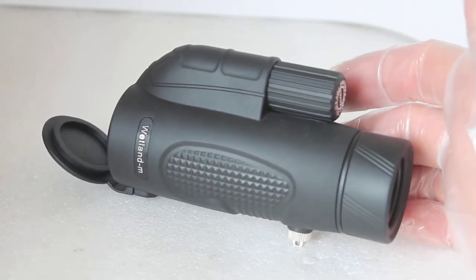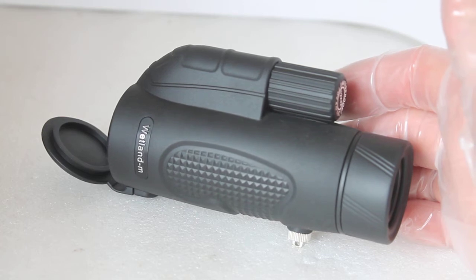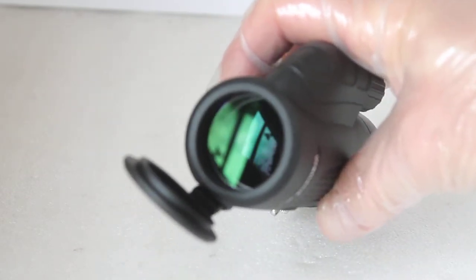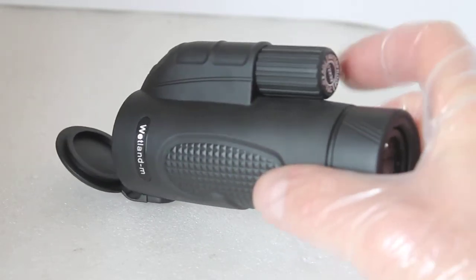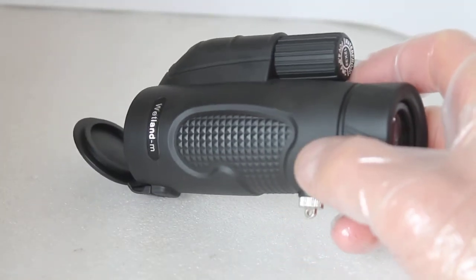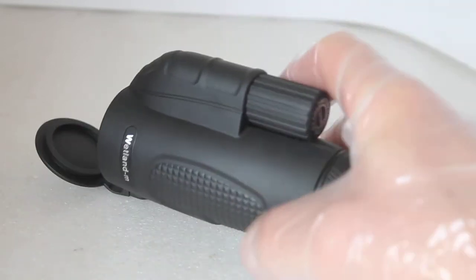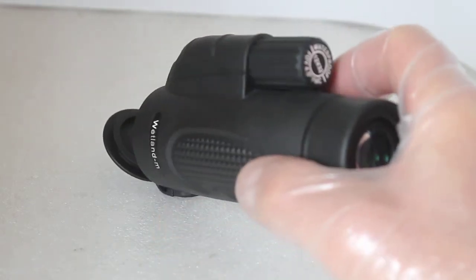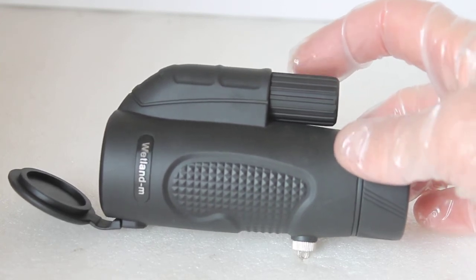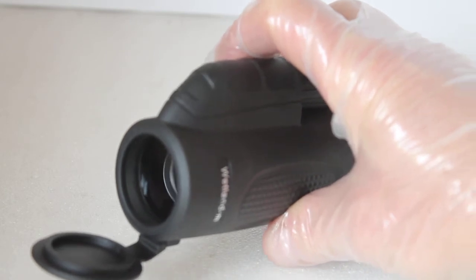I personally think 12x is most suited to looking at ships at sea, planes going by, or longer-distance terrestrial objects. But the real surprise was that compared to all the other Wetland monoculars, it's actually the one with the highest magnification that gives the closest focus — all three 12x32s I tested focused down to about three metres. So if you want to look at bees and butterflies without disturbing them, it will focus down to three metres and with 12x magnification you'll get a really nice, detailed view.